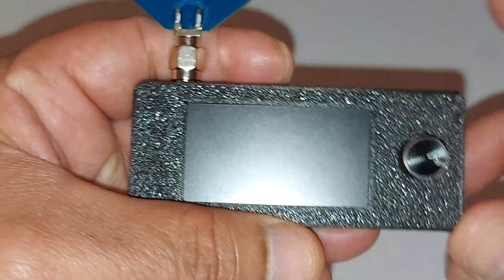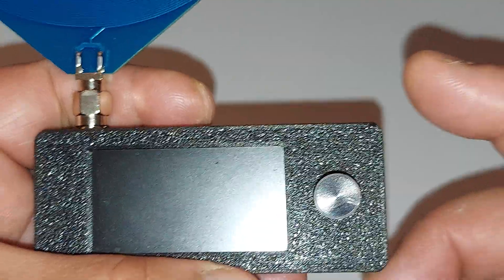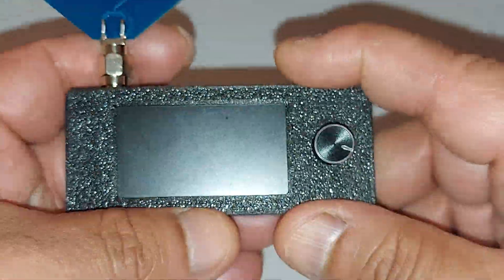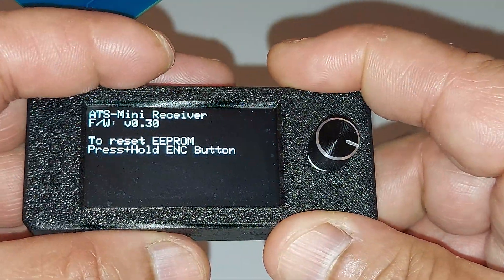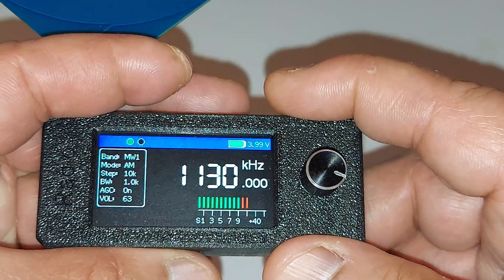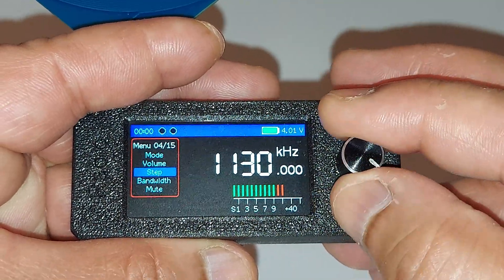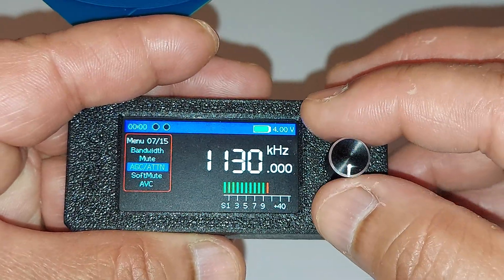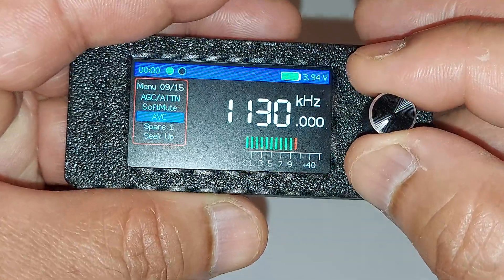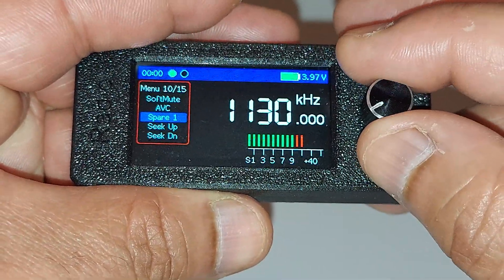My overall recommendation: is it my go-to radio? No. But it's a fun little radio after the firmware update — it is a fun little radio. Before that it was very annoying and frustrating, but now with the firmware update it is much better by a lot. It unlocks a whole bunch of other stuff. There are already a couple of firmware updates — I'm going to eventually upgrade to version 1.1. You can see there are some spare empty menu items, which means they're going to expand this radio more in the future.